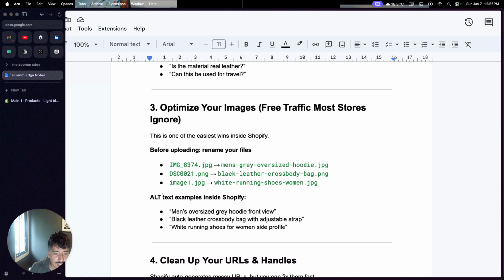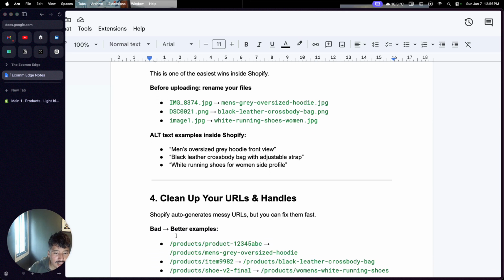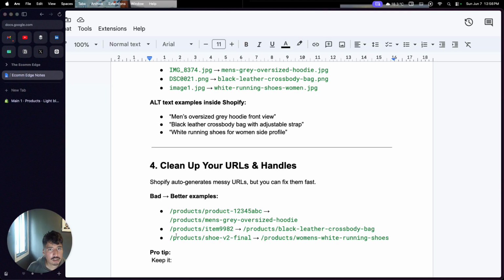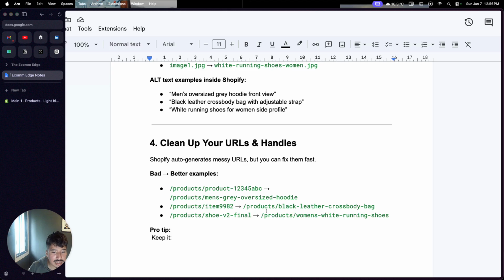The next one is clean up your URLs and handles. You don't really need to worry too much about this, because Shopify does this pretty much in the background when you're uploading your first product. Let's say if it doesn't for some reason, I'll show you right now how to change it.